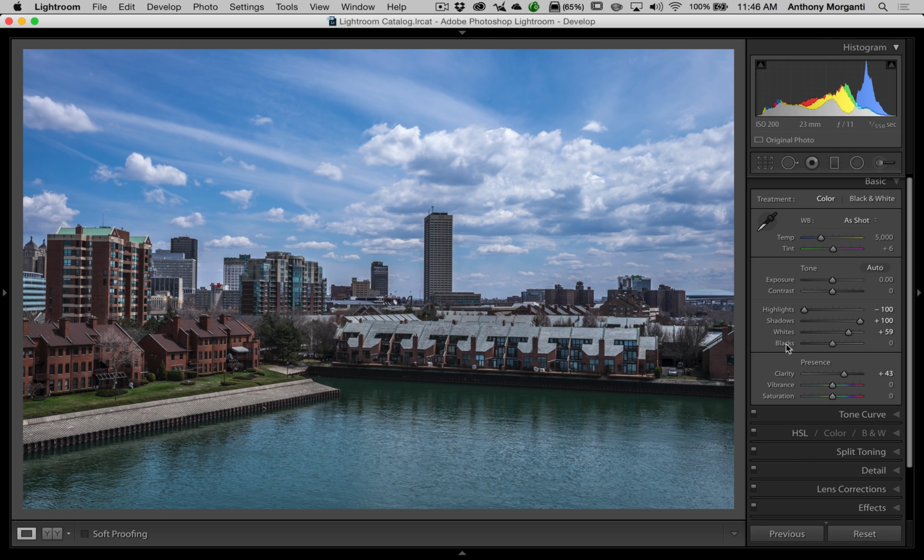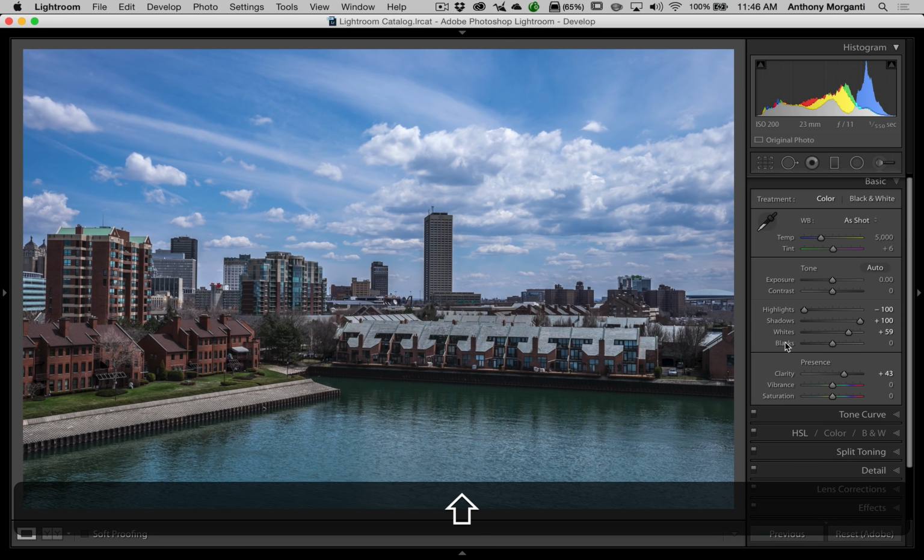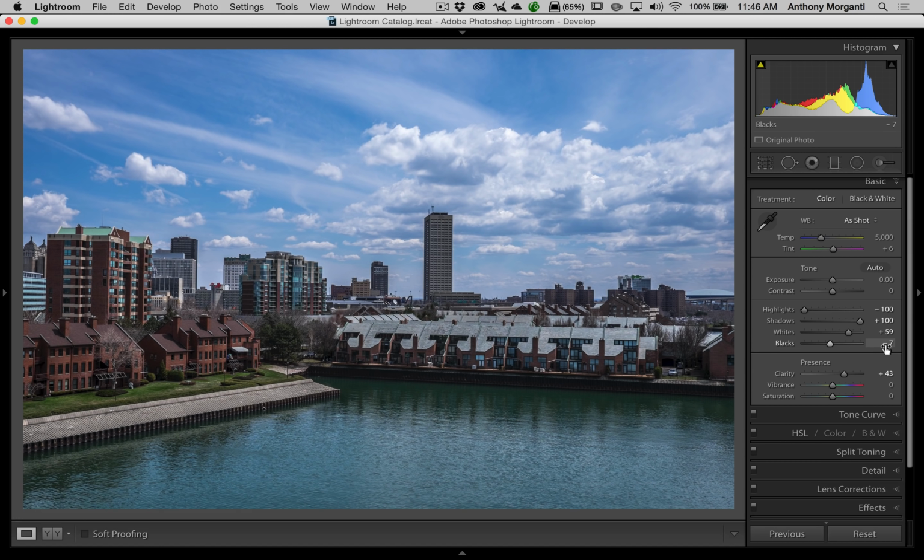Now we're going to get a technical adjustment for the blacks. So we're going to hold that Shift key in again, and we're going to double click right on the word blacks. And it did adjust it slightly to -7. Now it has a perfect technical adjustment. Now you may not want to do a technical adjustment. You may want to adjust it to your taste.